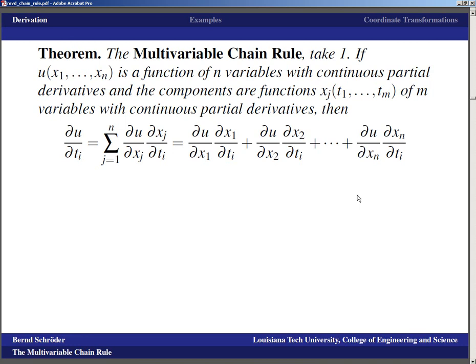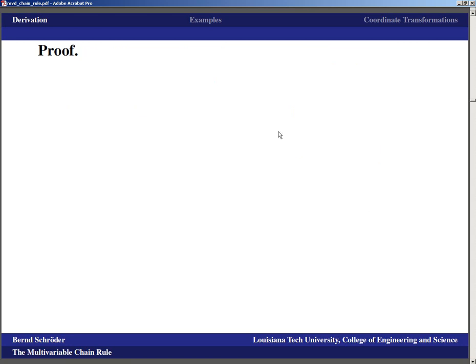You want to internalize it, preferably in this fashion. After the proof and I think our first example, we're also going to take a look at another way to write down and remember the chain rule, and then we're going to keep going with more examples. So first of all, let's look at the proof. Now, proofs, as I've also said previously, aren't necessarily the main thing that we want to do in a first calculus class, but if we can understand where a rule comes from, we might as well go down that route.